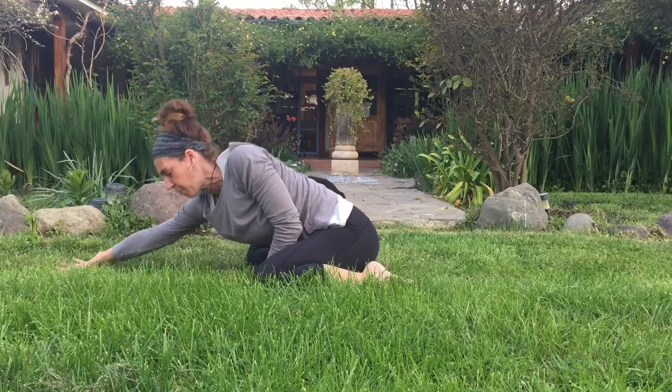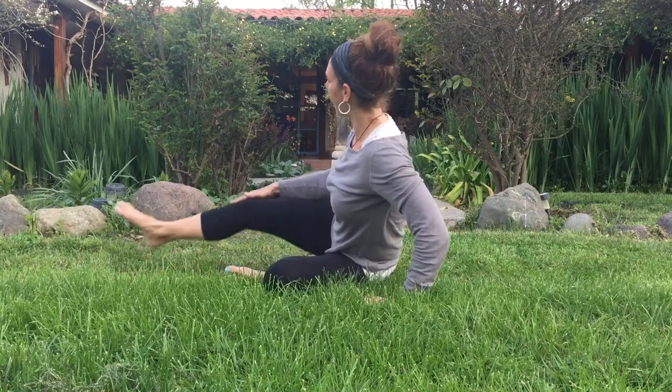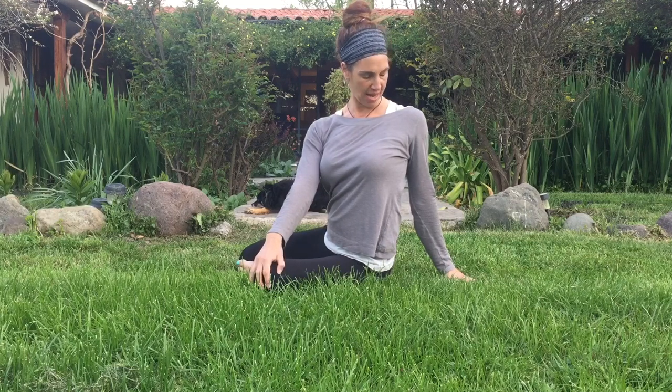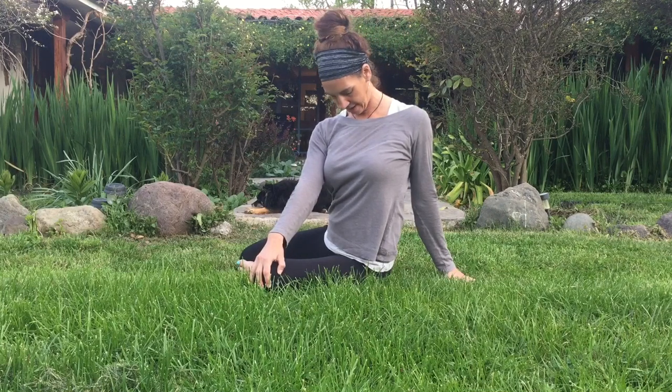Walk the hands all the way out. Then we'll extend both legs — shift our way over to the right, extend the left leg, then the right. Sit up nice and tall, and do just the opposite: the left knee bends, bring it parallel to the front of the mat, shift your way over to the left, sweep that right leg behind. Connect the left foot with the right knee, sit up nice and tall. This time we'll twist towards the left knee — right hand to left knee, left hand back behind. Stay here for a moment and feel that groundedness, all the support of the universe around you. Ground down with your seat, rise up, inhale. Tuck your chin and allow the head to come through center and over the front shoulder. Then drop the head and allow it to come through center over the back shoulder — a few more times just like that.